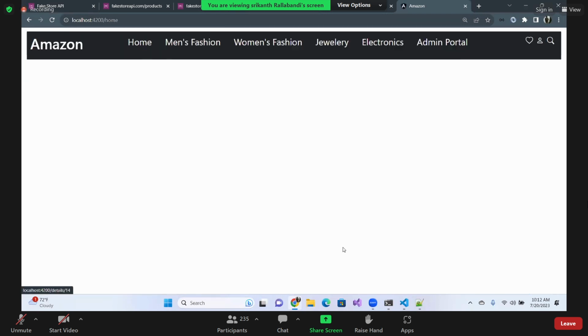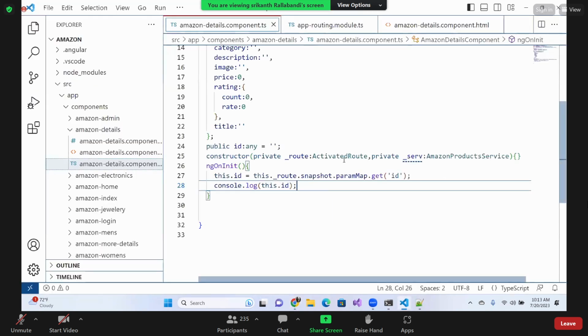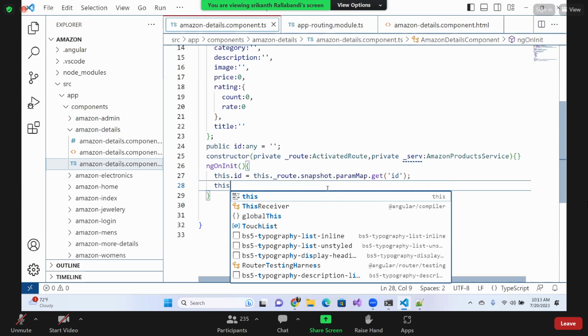So what I'm trying to do here, by using the ActivatedRoute service, is read the data which the user has passed over the URL. URL is nothing but the route. Whatever value the user has supplied over the route, I'm going to read that particular one and store it over there. Based on that, I'm going to get the data.